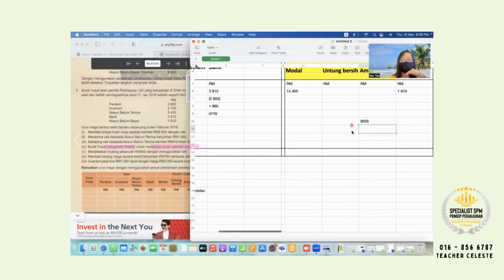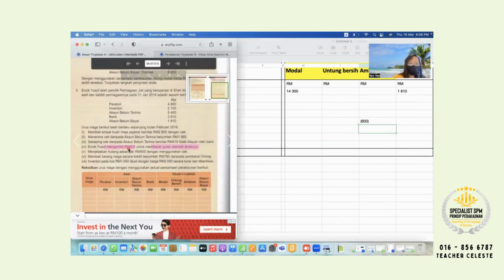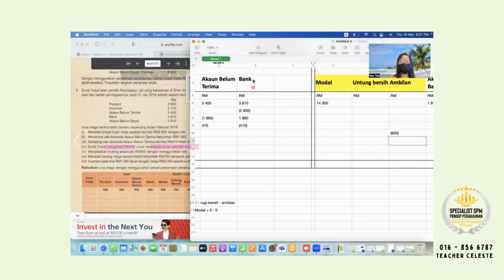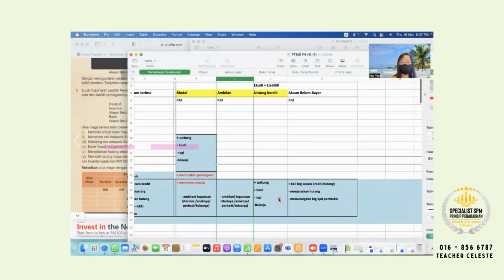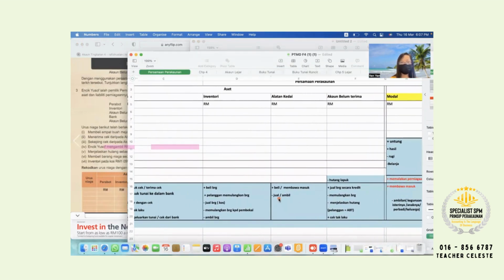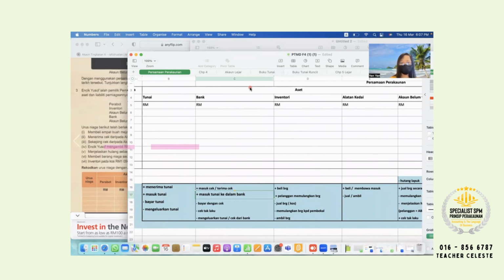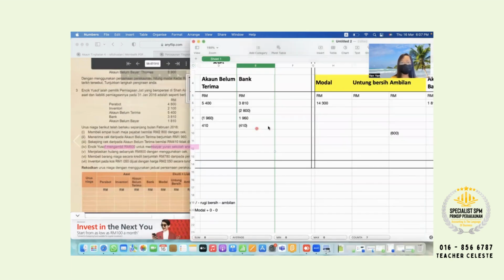Minus 600. Okay. After that, ambil apa? Here didn't ambil 600. Untuk membayar yuran sekolah anaknya. Ambil apa? Ambil barang ke? Ambil barang untuk bayar yuran? No, man, right? Of course, ambil wang lah. So ambil wang here only got the bank column. Don't have the tunai column. So jadi bank. So if you ambil wang, then your bank how? Bertambah atau berkurang? If you ambil, is that same meaning with mengeluarkan tunai? Yes, right? So minus. So your bank here minus 600.